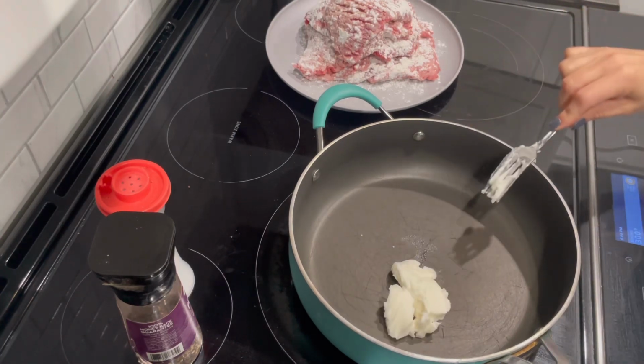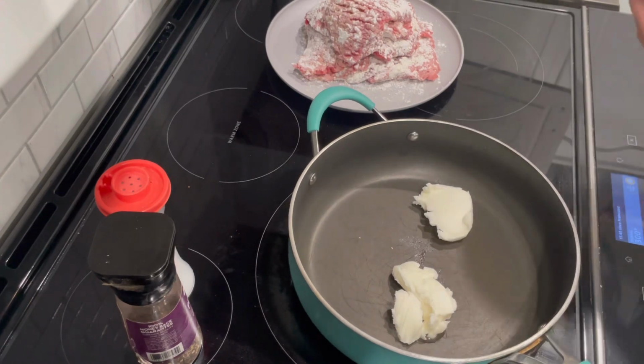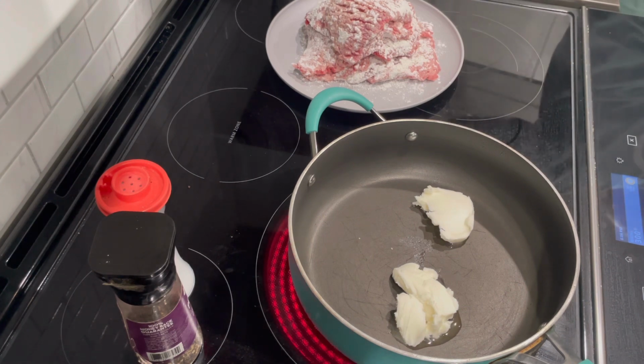Now we're going to move over to the stovetop, and you will get a frying pan. I actually would have normally used vegetable oil to coat the bottom of my pan, but I was out, so I'm using Crisco.